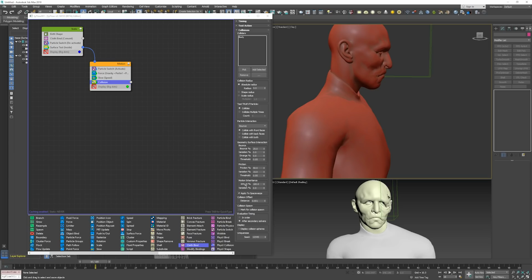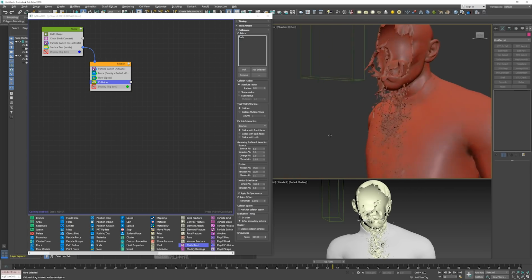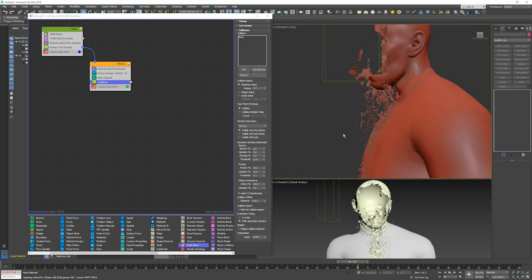I'm not going to, like I said, I want to go through just what counts this time around, but I'd be happy to elaborate more on the settings, because some of this stuff, especially collision radius, can be really important. For now, I'm not going to get into that though, but what I will get into is set the bounce low, we'll set the friction rather high, threshold is basically the distance, but I'm just going to set the 0.1 for now. Again, I'd love to elaborate more on some of this stuff, like collision offset actually for distance, but I'd love to elaborate more on that at another time. For now, I just want to kind of get into this, but now what we can see is we've got all of this spilling down onto the body, which is kind of neat.